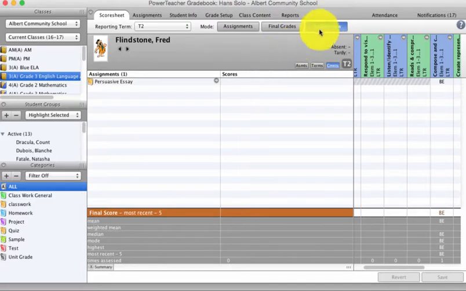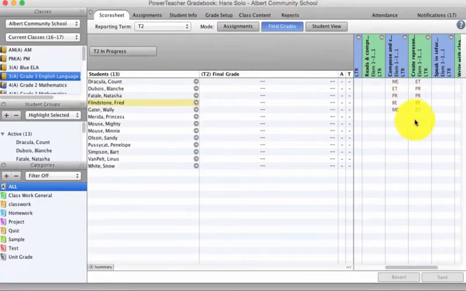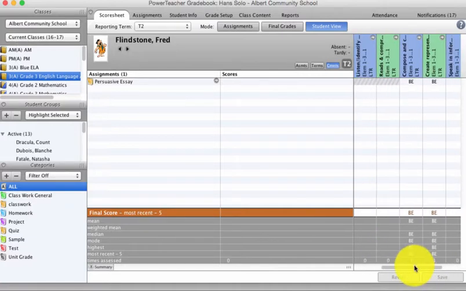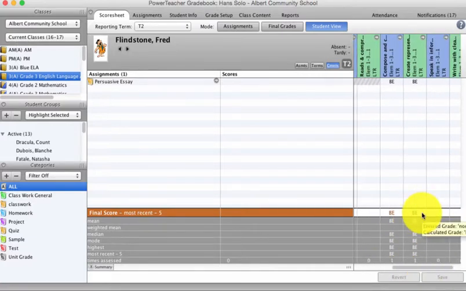So I would come to either the student view or the final grades view, and I would say, okay, I'm going to take a look at how they've scored on those outcomes for the entire term, paying more attention, of course, to the 5 most recent, and I'm going to look and I'll say, it looks generally as though a student has mostly beginnings, therefore I think that their final grade for ELA should probably be a beginning. Okay, so if I agree with that, then I need a way to show it.